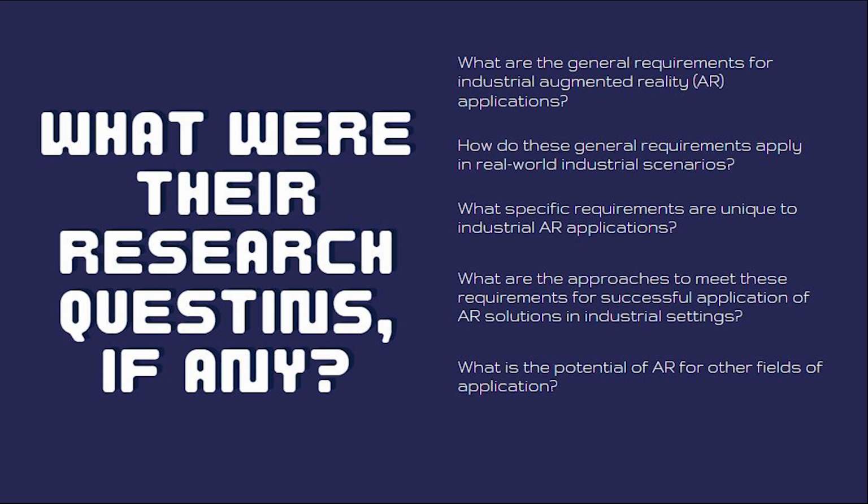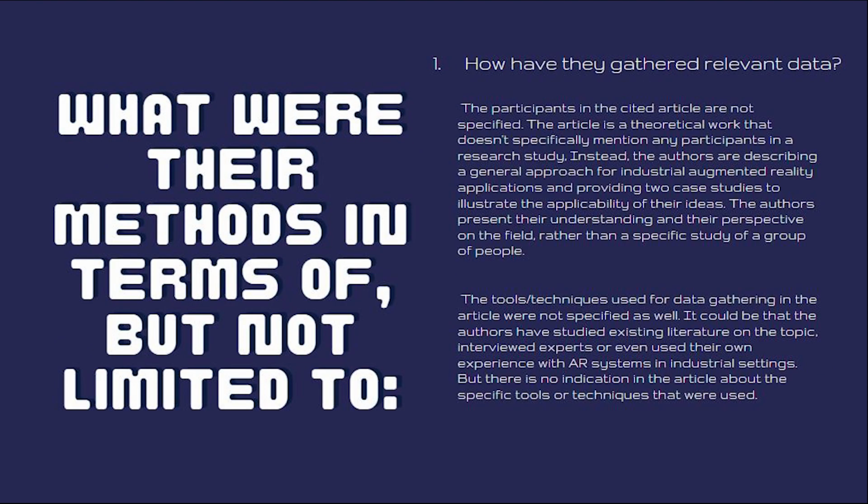So it's worth noting that the research questions may not be explicit in the paper, but the authors' goals, objectives, and the structure of their work may imply these research questions that they are trying to answer. So let's proceed to the next. What were their methods in terms of but not limited to? So first is how have they gathered relevant data?